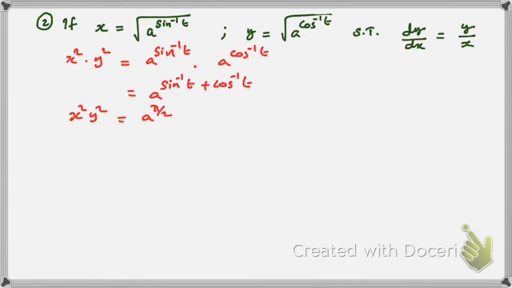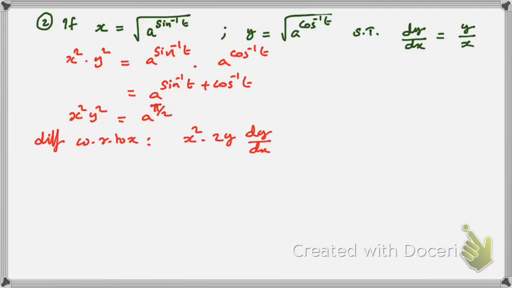Now if I differentiate, I should definitely get this answer directly. So I'm going to differentiate with respect to x. There is no t in the scene. We are approaching this question in a totally different way from what we discussed in the earlier question. So differentiating with respect to x, this is going to be product rule of differentiation. X square is my u and y square is my v. So u into v dash, x squared into derivative of the second.